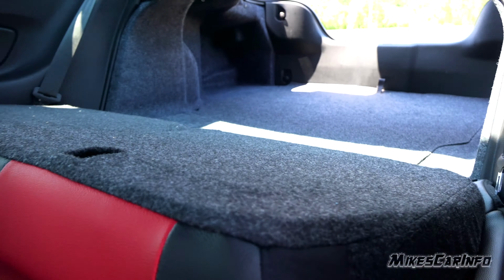Underside of the hood is insulated. And you notice these little vents right here. You see those on that side? That's where some air can go pass through and get sucked out of the engine bay for cooling and stuff.